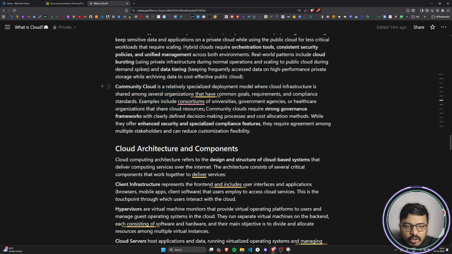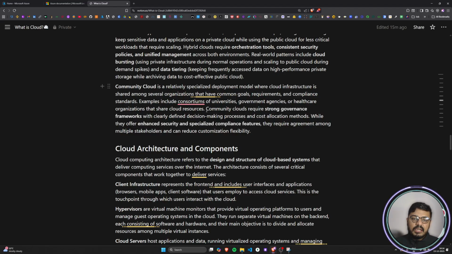Okay, so when multiple organizations require the same kind of infrastructure, they have the same goal, and they provide the same kind of service, in that particular case, a community cloud can be hosted. It means multiple organizations can come together and host their workloads on a single cloud.